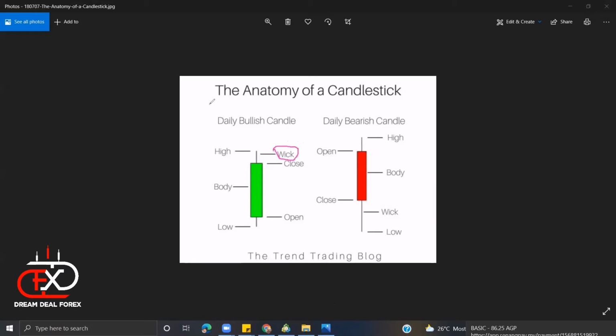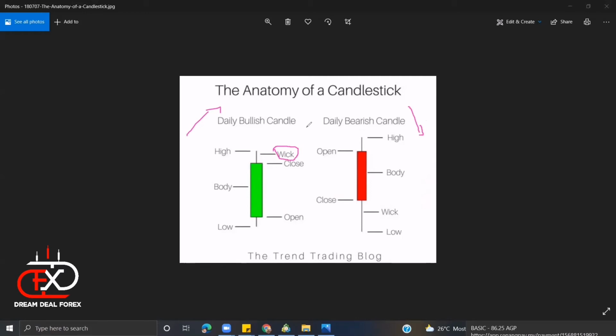I remember those days I was starting the course. The teacher said wick, so I wrote W-E-A-K. But it was later, when I did research, that I realized what I wrote does not exist. So it's wick. The opposite of the bullish candle is the bearish candle. Now the bull is an animal, and it's up. The bear is also an animal and it's down.